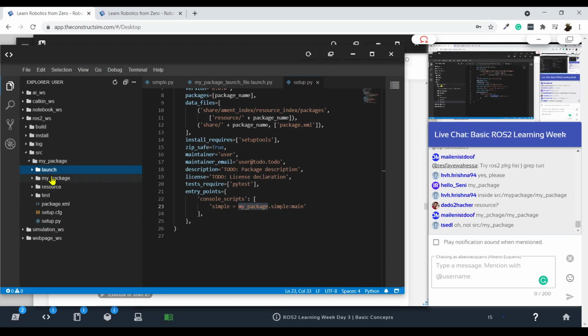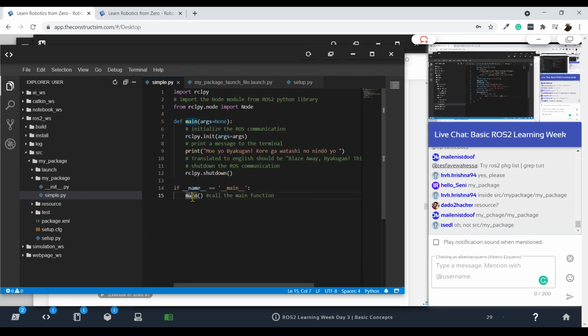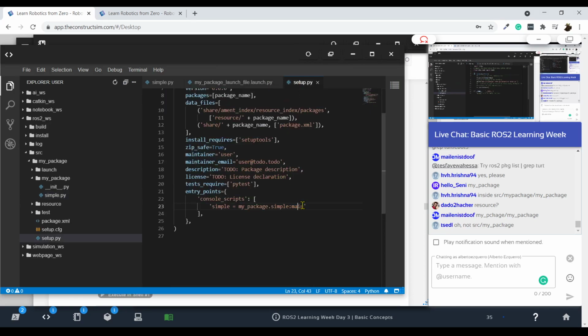Okay? So inside the folder my package, I have a script which is named simple, which is this one, and inside this simple script I have a function named main, as you can see. Then from this function, we are going to generate an executable named simple, okay?